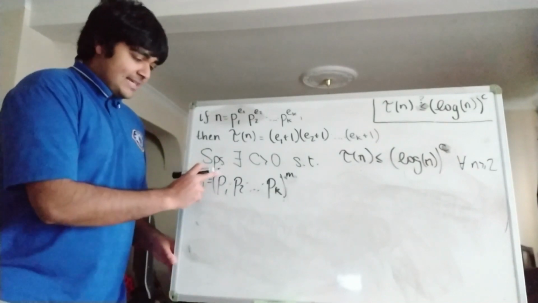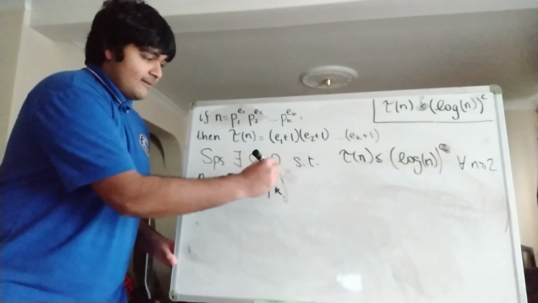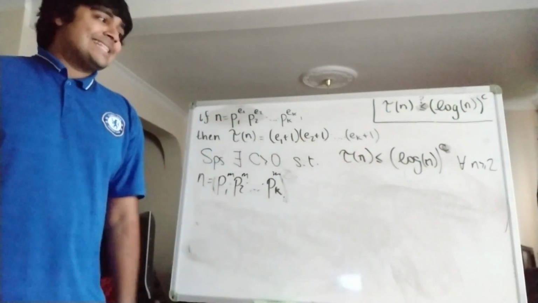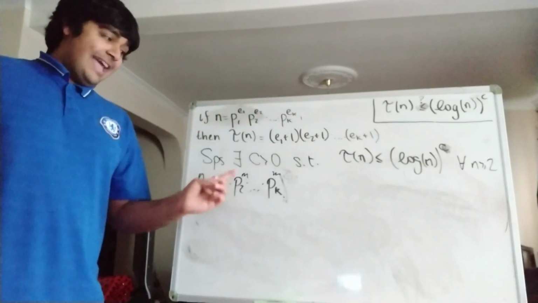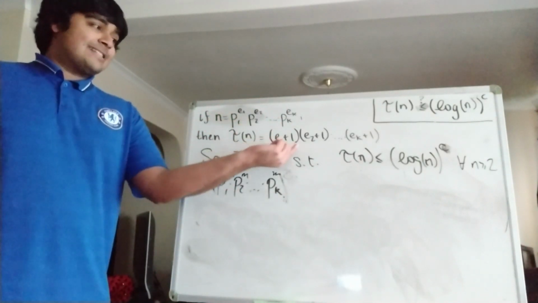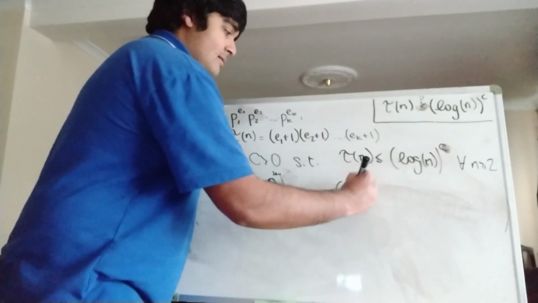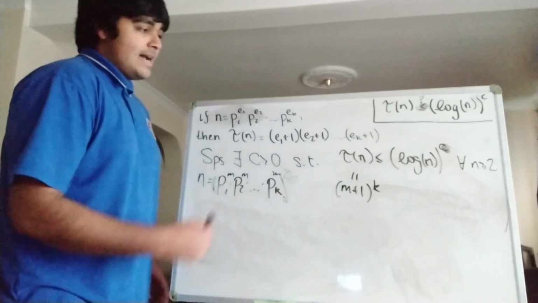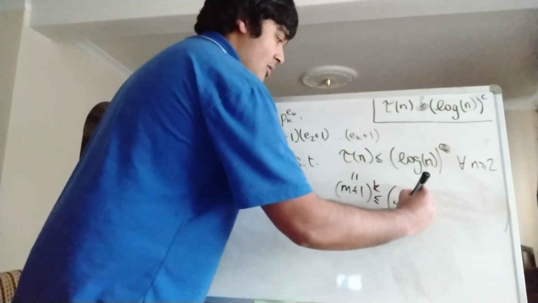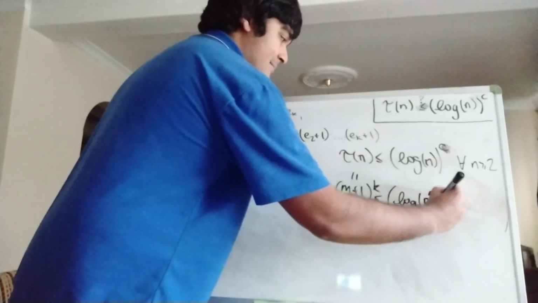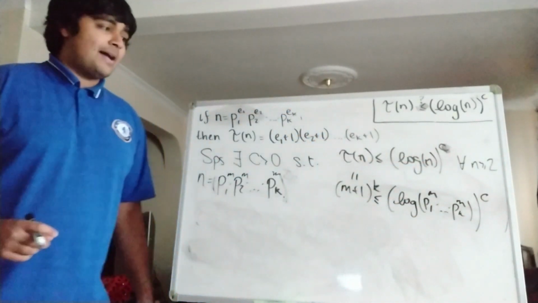Okay, so I'm just going to write this thing here, get rid of the brackets and distribute the m's over each of these primes like so. And then going back to tau of n, let's just use our fact from before. Each of these ei's now is just m. So each of these brackets is going to be m plus 1, so that means tau of n is going to be m plus 1 to the power of k. And then our right hand side, as before, is just going to be log of this thing here. So log of p1 to the m times so on all the way up to pk to the m, raised to the power of c.